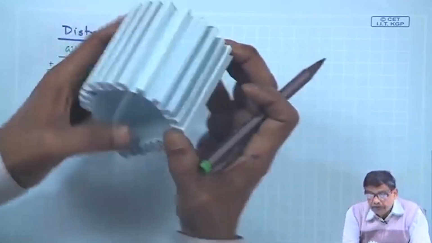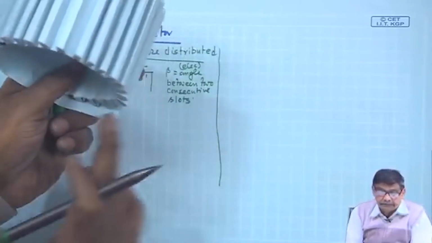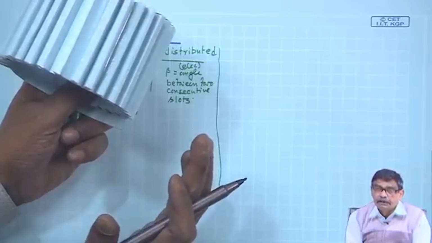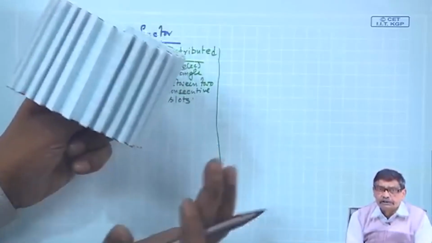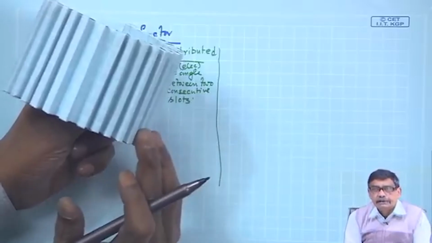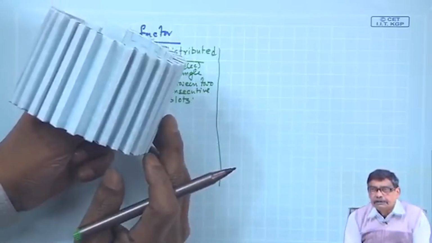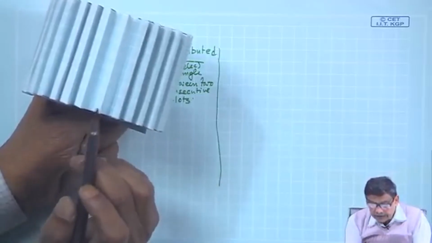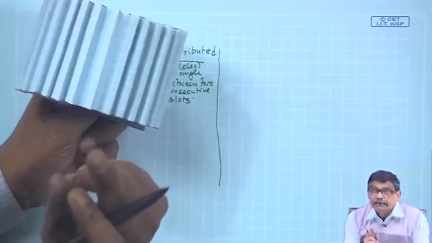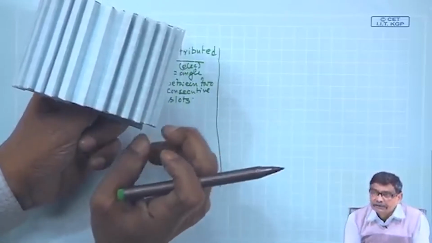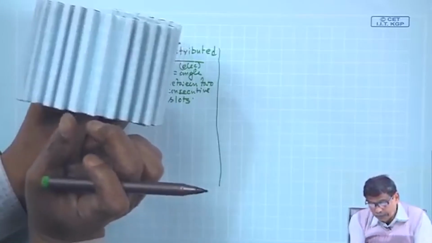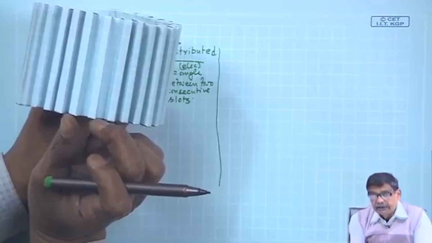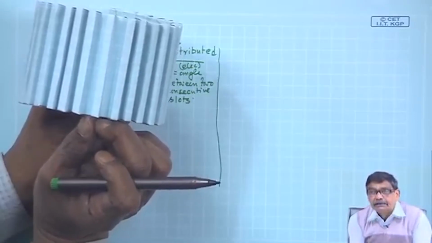What is the angle? Because it is after all round, I can calculate: it is 360 degree mechanical, and suppose the number of slots is 36, then 360 degree divided by 36 is 10 degree. So, I will say the angle between this slot and this slot is 10 degree, but 10 degree mechanical, and what is the electrical degree? Okay, multiply that 10 degree with the pair of poles. If it is a 4 pole machine, then it should be 20 degree electrical.